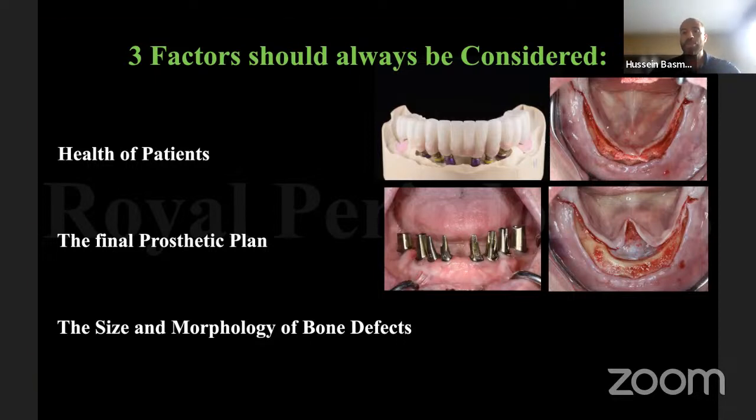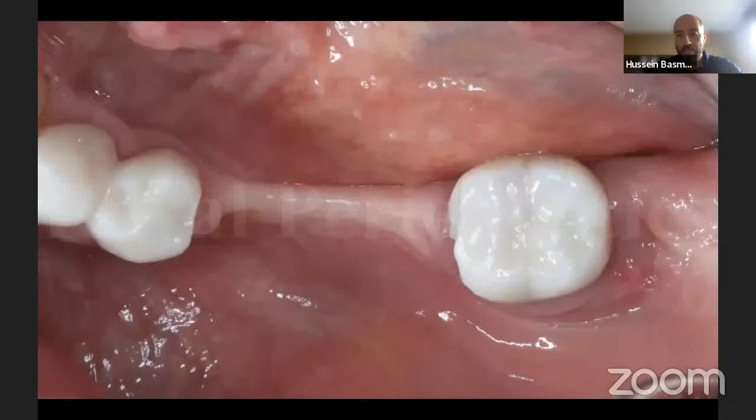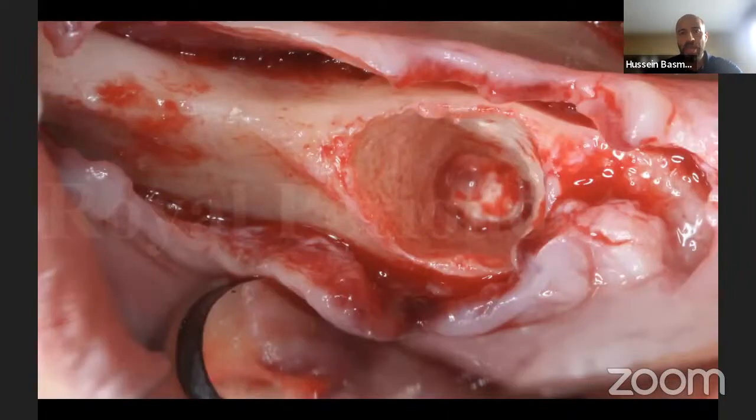And this is one of the most important things to understand, because it's not only related to the type of material, but also to understanding the concepts of why we end up doing bone augmentation. Because if we take this tooth out, which, as you can appreciate on the distal of that molar, has a fistula, and this tooth is deemed hopeless, so we took it out. But if you look at this socket right here, which is a very fresh socket immediately after we took the tooth out, this socket at some point was exactly equal to this socket right here. But look at the difference right now. A lot of bone resorption occurs.